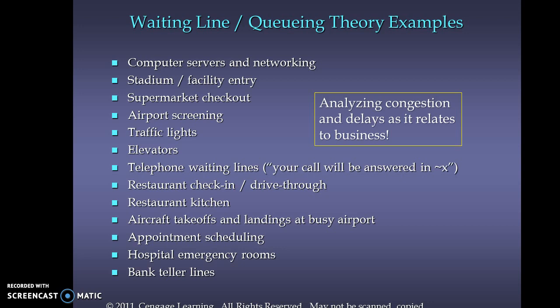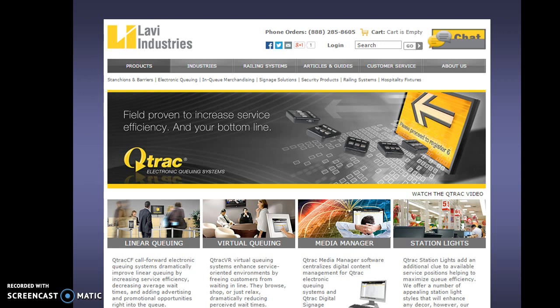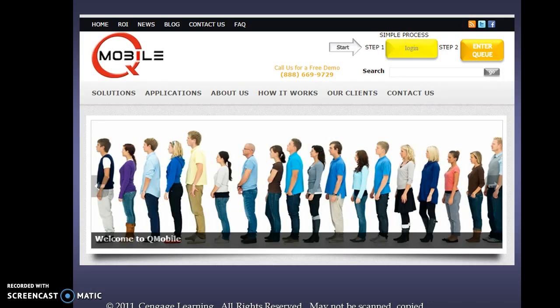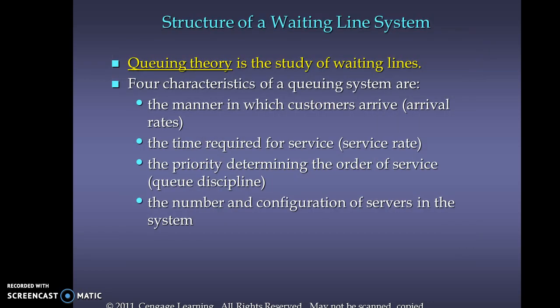So what do we want to learn about that? We want to learn how to manage them. There are lots of software products in the commercial and industrial marketplace that will help manage your queues. We're going to use the Excel tool as a means to come up with some answers, but these higher order software products are much more flexible and powerful, but the basics can be obtained using Excel. So I'm just flipping through some of these other types of software and hardware solutions that are used to help manage queues. And so let's get down to the particular matters with this chapter.